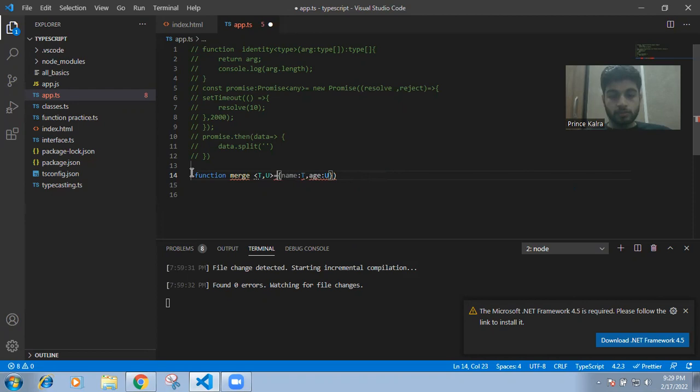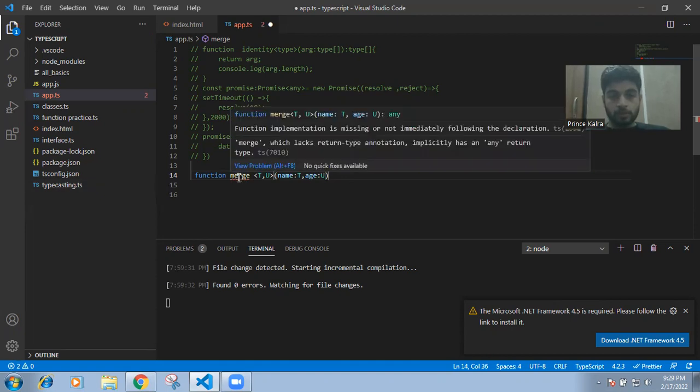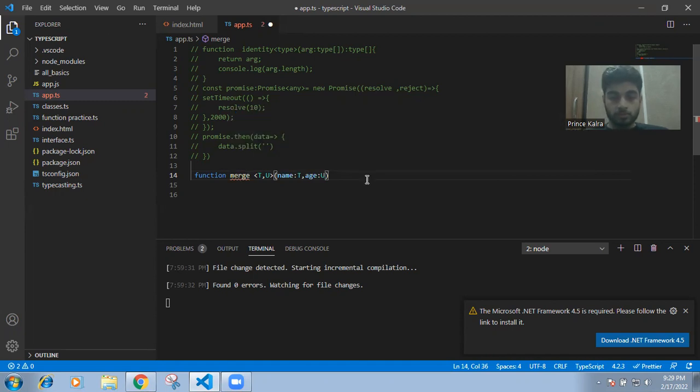Let's define the process here. It is saying that function merge returns any type, because we do not define any return type right now. So let's do that again. Let's return that object.